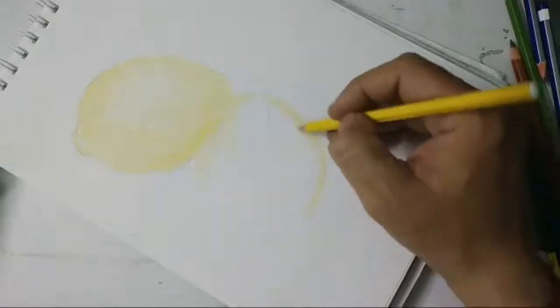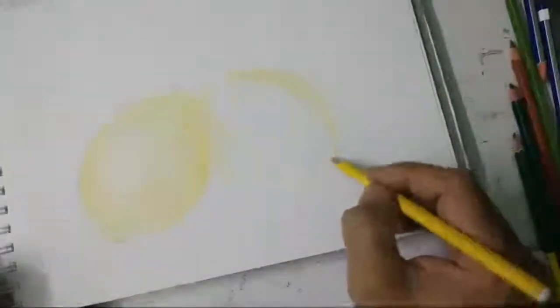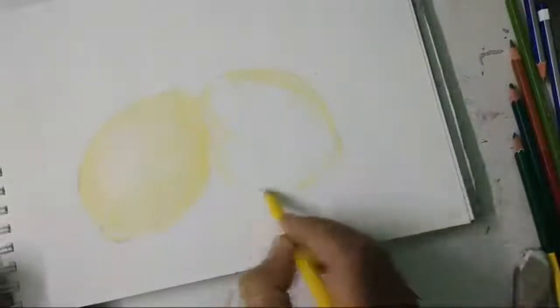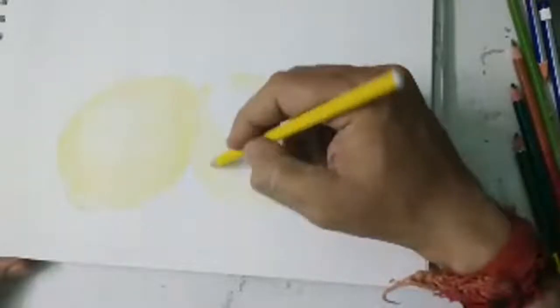So I have done it in the same manner. From the outer side boundary, I am filling it with yellow, and on the lower side also it will be yellow with a dark shade. So first I will fill it with a light tone, then I will come to the middle tone, which will be brownish yellow, and then the dark tone with detailing of shade and round effect on the object.